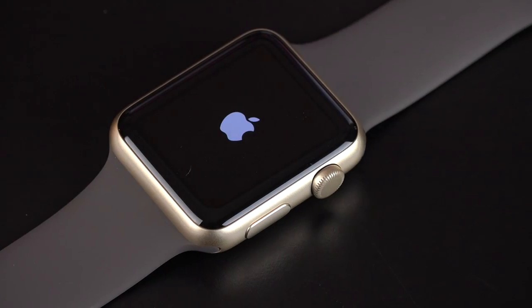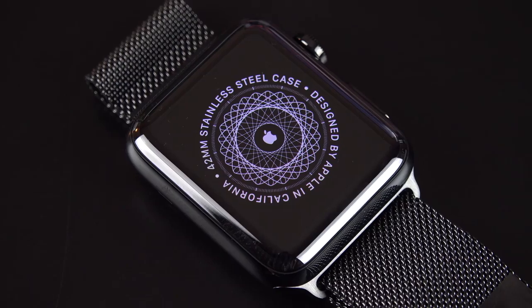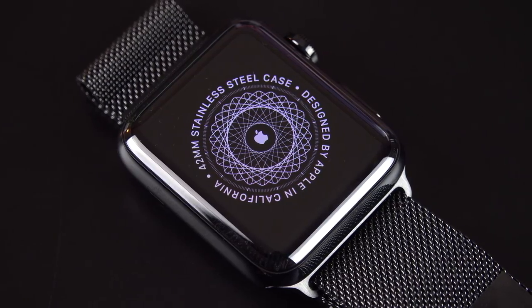What's up guys, Mike here, the Detroit Borg, and today we're taking a look at the brand new Apple Watches for 2016. So we have two lines, Series 1 and Series 2.